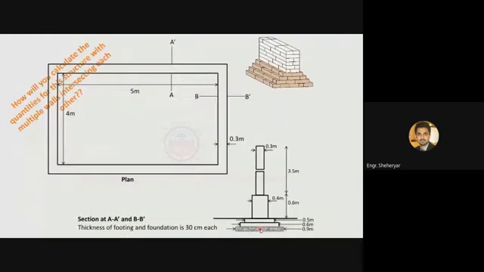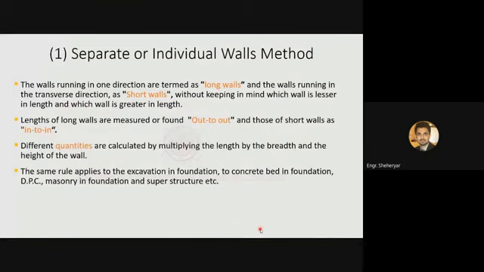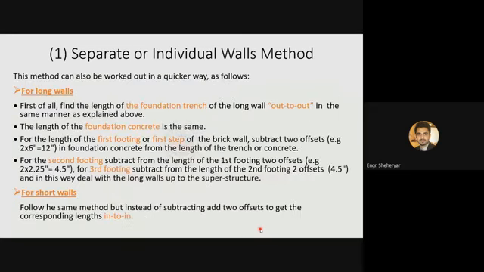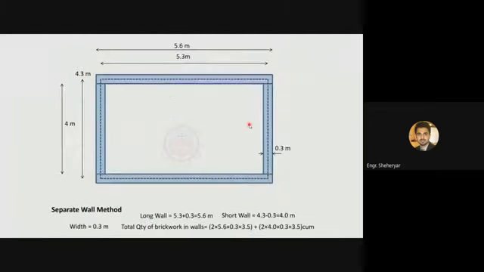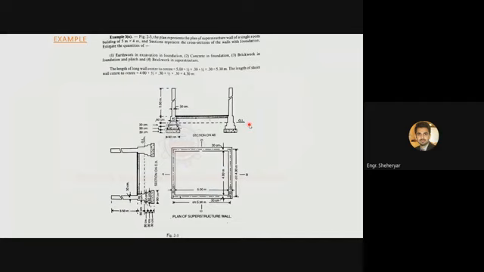Okay, the procedure which I have explained to you is already mentioned here in text form. You can read it by yourself. All of the details are mentioned here: how you will calculate the length of the long walls and the length of the short walls and all of the requirements. And the shortcut is also mentioned here, but I'm not explaining this shortcut at this level. So let's see the example. This is the same example which we have solved.